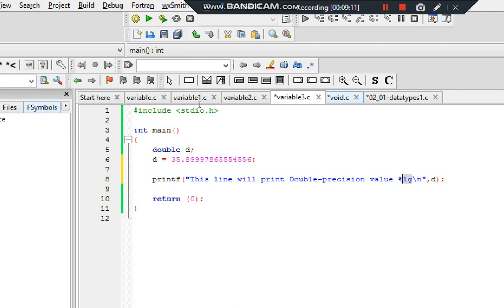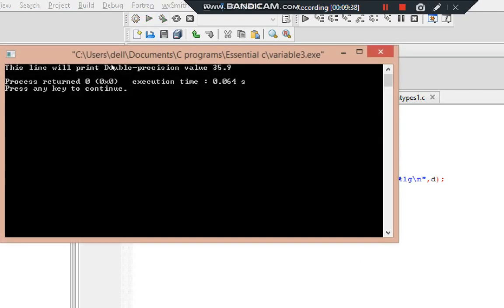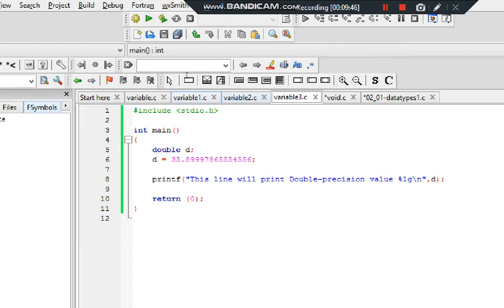Here, you see that the double data type is accurate to 15 digits, unlike float, which is accurate to 7 digits. So let's save this, build and run. All right, so this line will print 35. Okay, that was shortened.